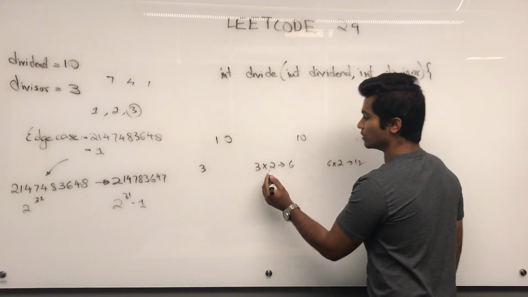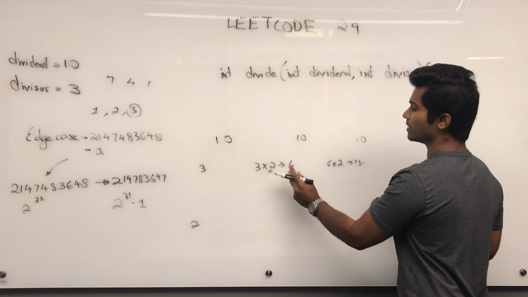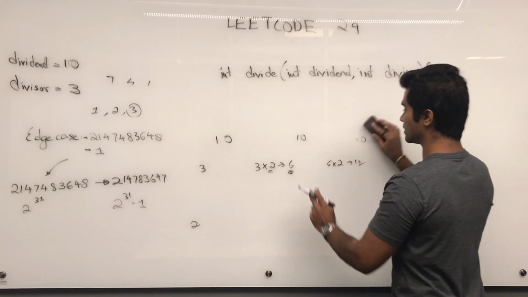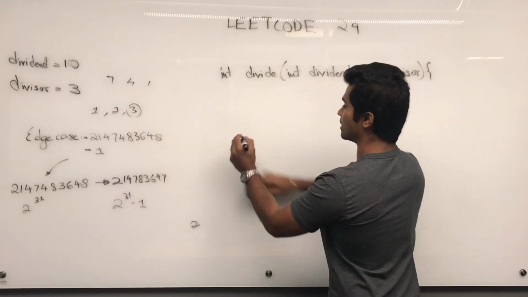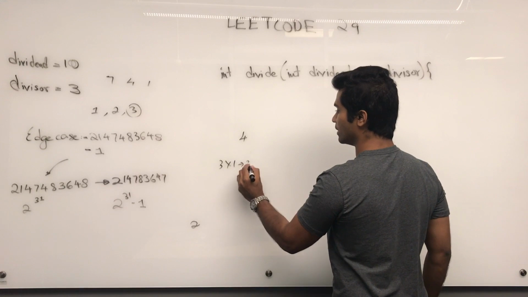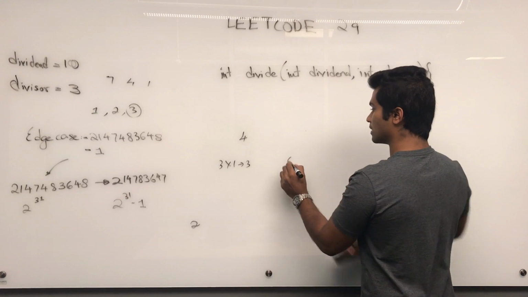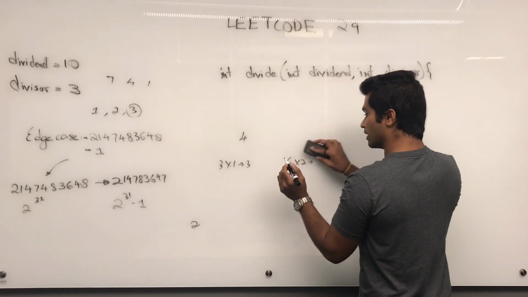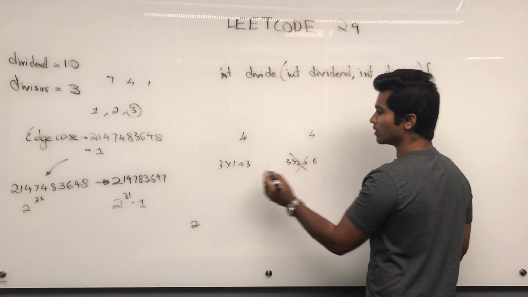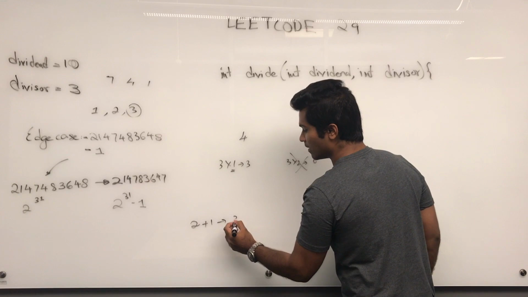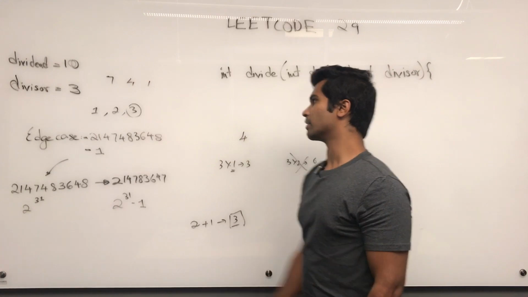No. So what we do is we store this and we hold on to it. Now we know that the highest we can get into it is 6, so we take 6 away from 10. So once we take 6 away, it's going to have 4. Then we can do 3 times 1, 3, we can take it away from 4. Then can we take 3 times 2, 6 away from 4? We can't, so we stop here, and then we have this and we increment it once. And this total is going to be the quotient we return here.